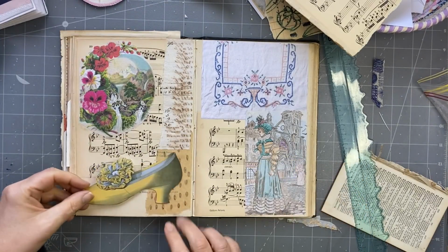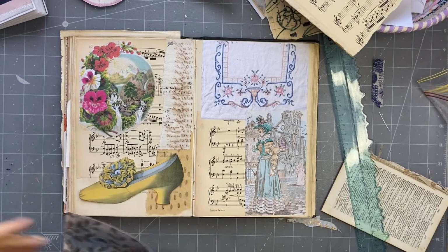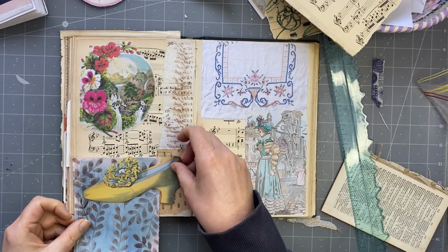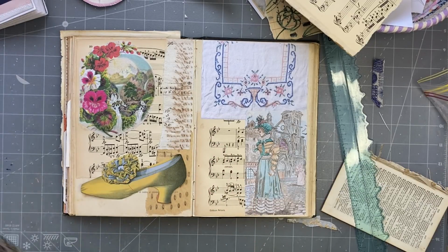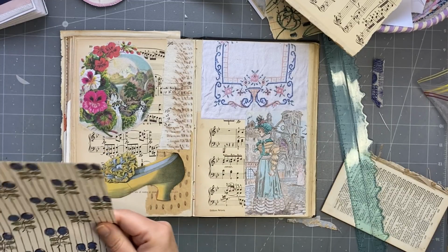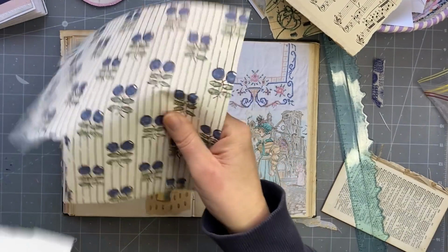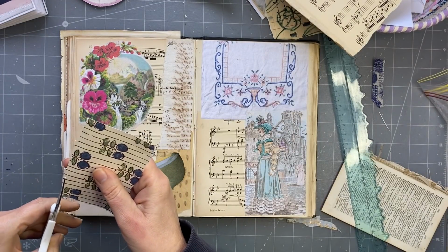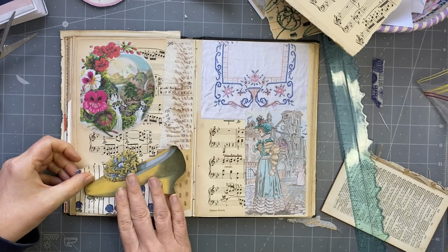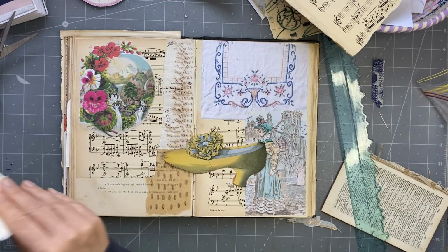Okay, so that's my shoe. Oh yes, the shoe's really good. But I'm not going to have green then. You say, good thing I didn't stick anything down. Will I have a piece of that behind? No, I won't. Will I have a piece of this behind? Don't want to cover up my tissue. That might work. Yes, but I'm going to tear it down here. And as I said, I don't want to cover up my tissue, and I will need to just trim along the bottom there because that's very bad cutting. Okay, and that's going to slip on there. Just adds a little bit of, see? And I like these colours because it kind of brings in those colours over there. Okay, so we'll stick that on.